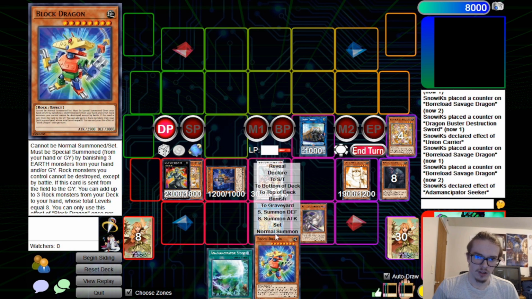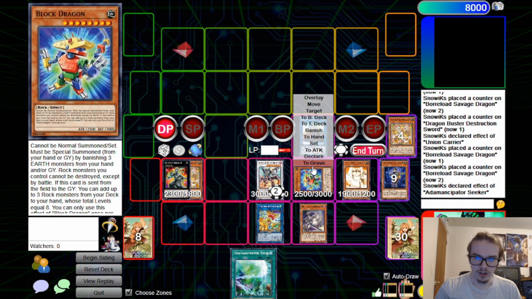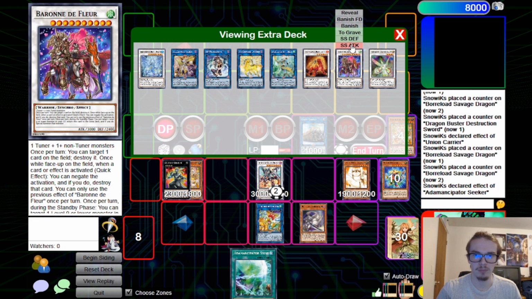There we go. And then we can special summon out this guy. Now, with our 10 and our 8 and our 2, we can go into the 10 of the Baron.